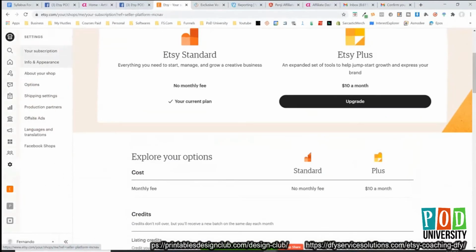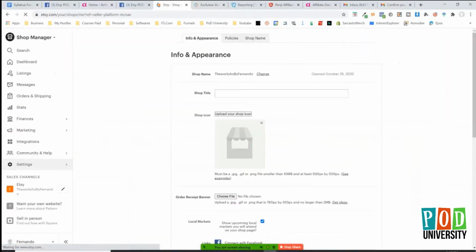So the next setting is the info and appearance. And here is where you're going to have some catchy shop title, okay? The shop title is something like, where all your dreams come true, or, we make your child's infancy a happy one. I don't know, whatever is relevant to your niche, come up with some catchy phrase that actually makes sense and has some keywords in there, okay? Because it helps with the search. So make sure that you have your job title covered here.